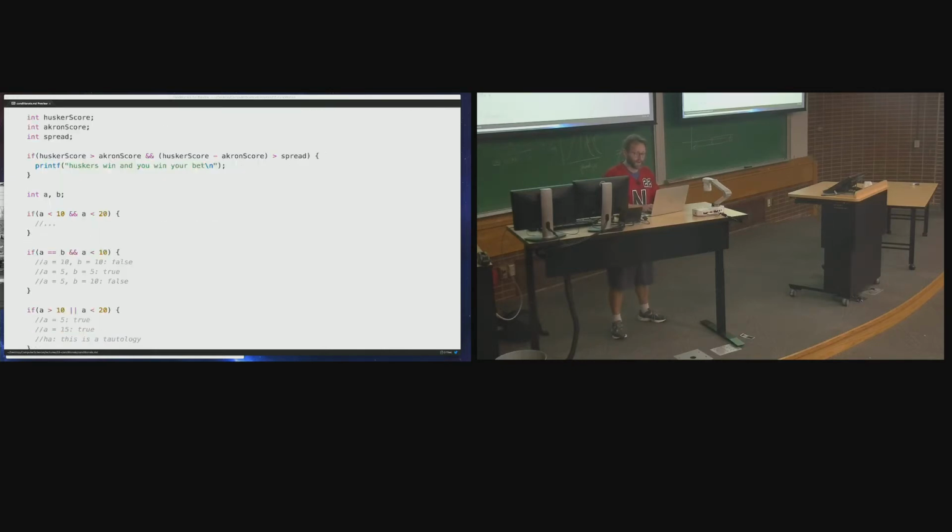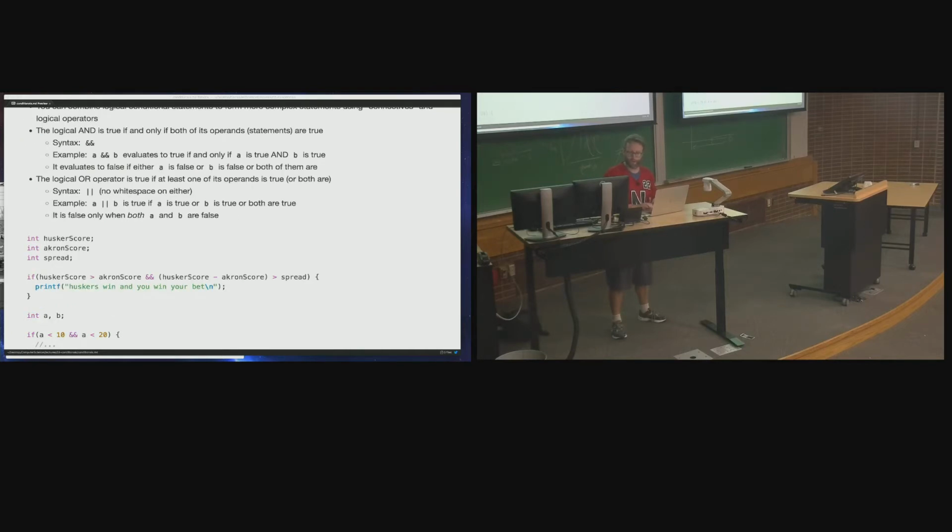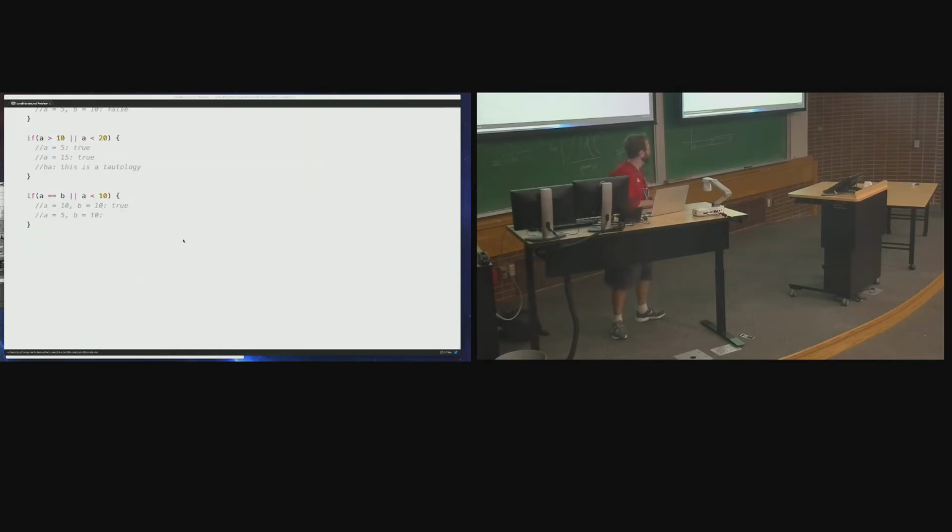What if I've got A is equal to 5, B is equal to 10? A is equal to 5 and B is equal to 10, so they're not equal, so the first condition fails. I've got false. Now we do need to look at the second one because, again, we could save ourselves here. A is strictly less than 10. Is that true? Yep. So this will evaluate to true.